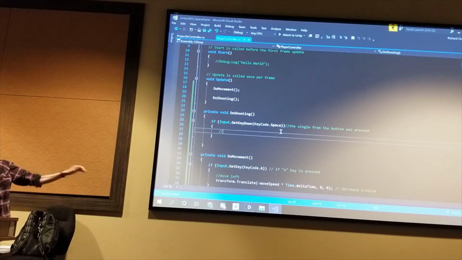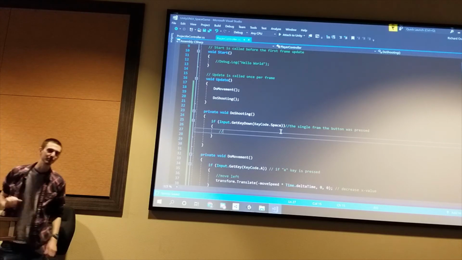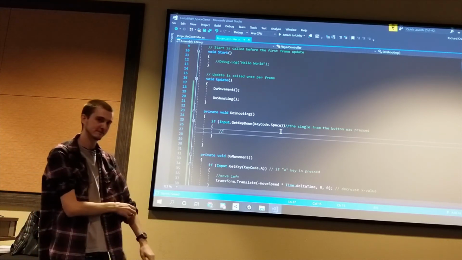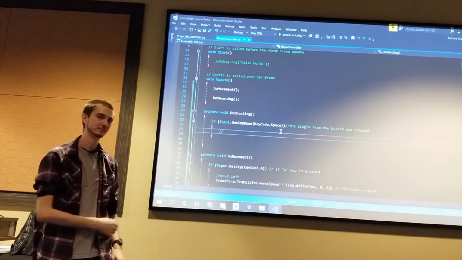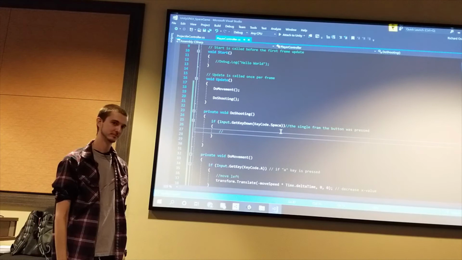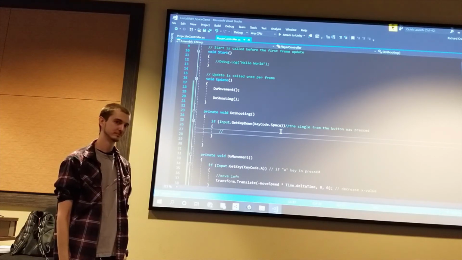Yeah, what's up? The prefab is not actually in the scene. Mm-hmm. Prefab, and once the prefab is created, it immediately executes. Mm-hmm. Yep, that's exactly what we're doing right now.